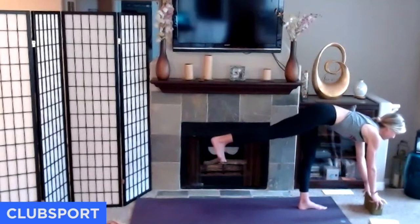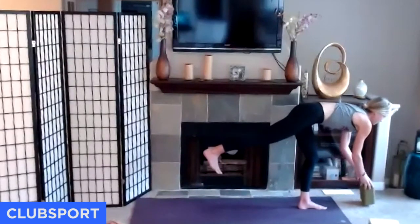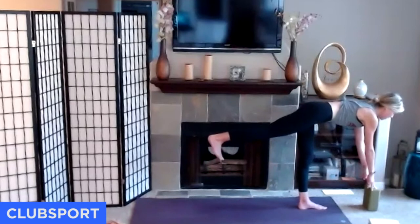So it's funny how these distractions, we can either feed into them or just let them pass. And that's what the practice helps teach us, is to keep that focus. That's what that drishti is all about.